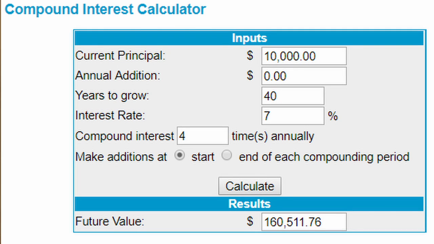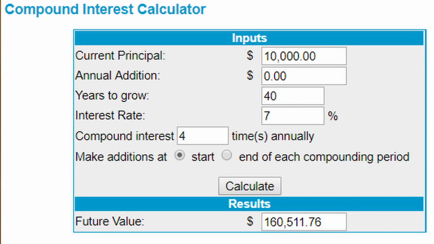So the next one, this will really show you something. Let's say you put $10,000 into an account. Let's say you have a big rainy day fund, right? You take that $10,000, you put it in a index fund or whatever you want to do, and it'll get you 7%, and you never put any more principal into that.